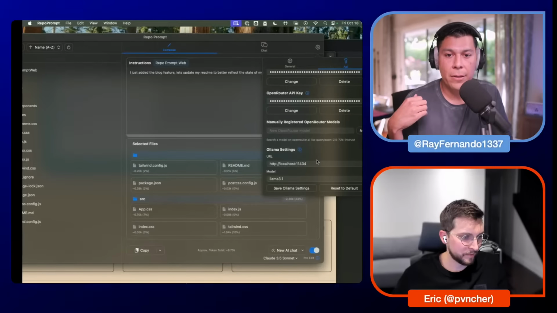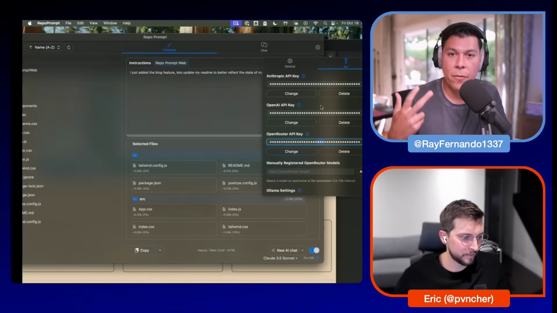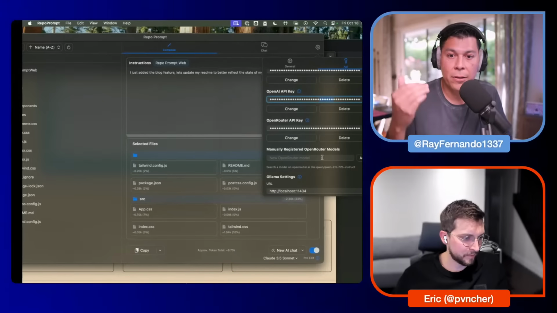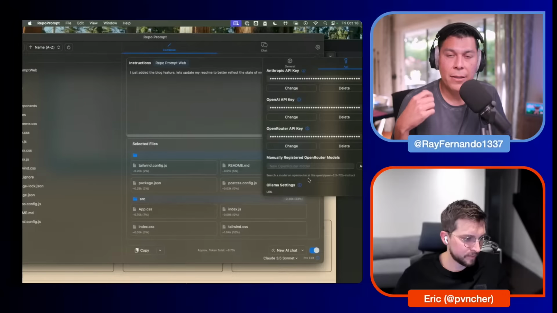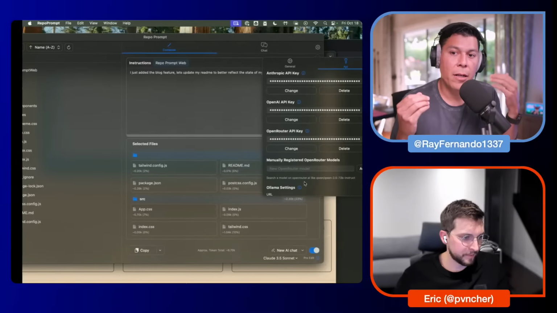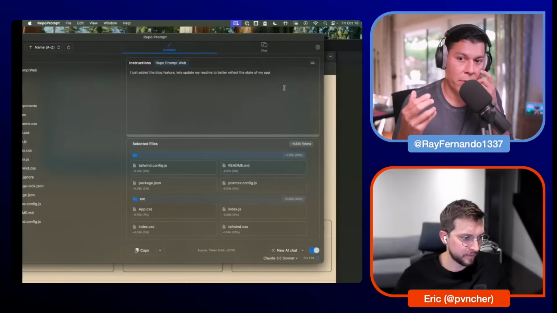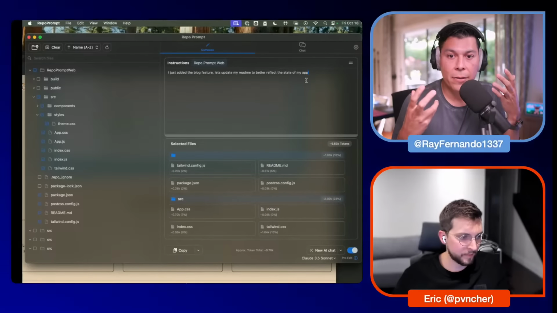If you have models on OpenRouter, you can do that with some of the cheaper models as well. OpenAI, Anthropic. If you have Azure credits, you can do those things as well, right? You can pop them right in. It's extremely flexible and really cool. And it offers a lot of what Cursor does. It's not an IDE in essence. It's basically like an enhanced text editor with AI interactions.